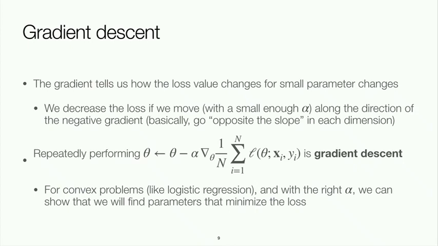There are good reasons for certain hard problems like neural networks to not trust the magnitude information as much. If your loss landscape looks really weird, then maybe your gradient is telling you to move really far because it's really steep. But actually what you have is something that goes straight up as soon as you leave that local region. If that happens, then you shouldn't have listened to that magnitude information in the first place. It's not going to happen that much for problems like logistic regression, but for certain harder problems, it turns out, at least empirically, that trusting the magnitude information too much can actually be a bad idea.